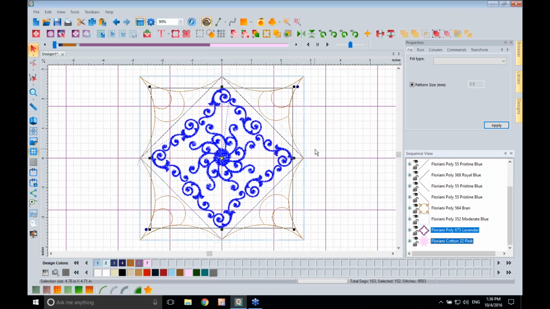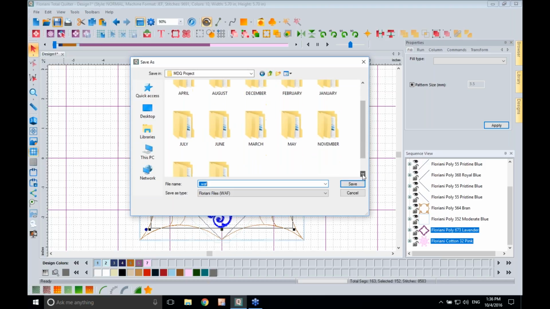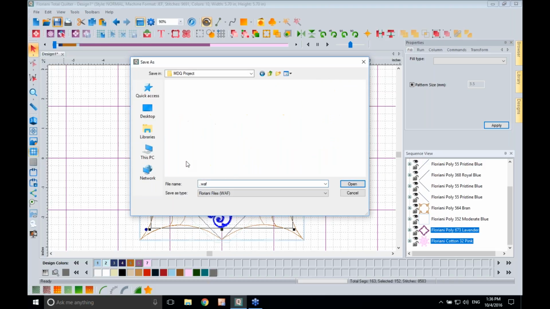We've got our block design stitching out first and our decorative stitches stitching out last. All that remains to do is to save it. So I'm going to click my Save icon and navigate to my October directory, because this is the October project. You should have an October 2016 folder if you've downloaded the project. Double click that, and you can see that Bling block 12 of 12.waf has already been saved because it comes with the project. But we want to save the version we just created.